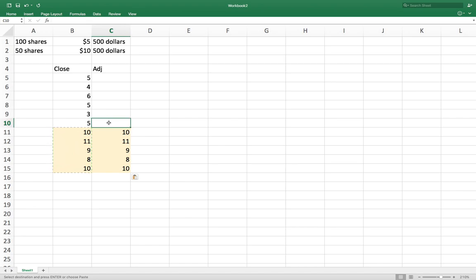So 50 shares, this would go to 10. At $3 for 100 shares, this would go to 6. This would go to 10, this would go to 12, this would go to 8, and this will go to 10.